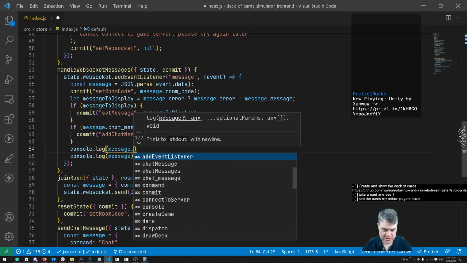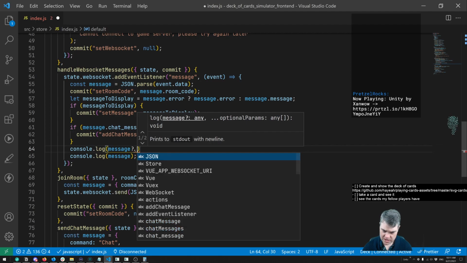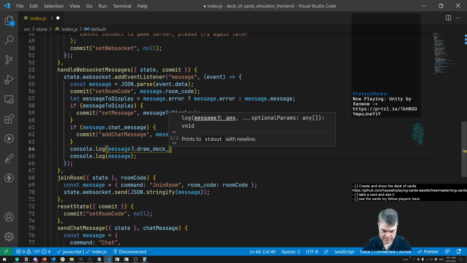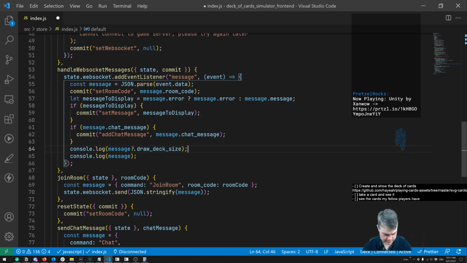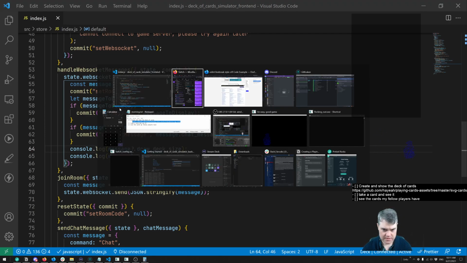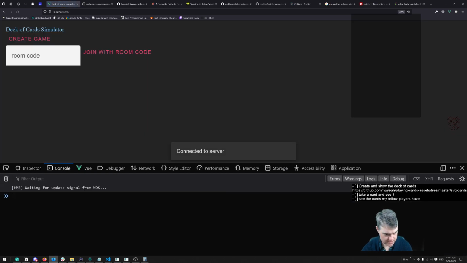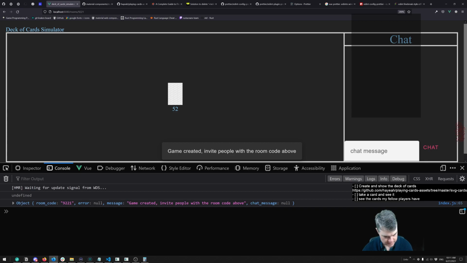So we're going to do message?.drawDeck.size. This question mark will make it, I think, null or undefined or some kind of falsy. If we head back to here, yeah, it becomes undefined, which is perfect. If it's undefined, then this will just be empty.